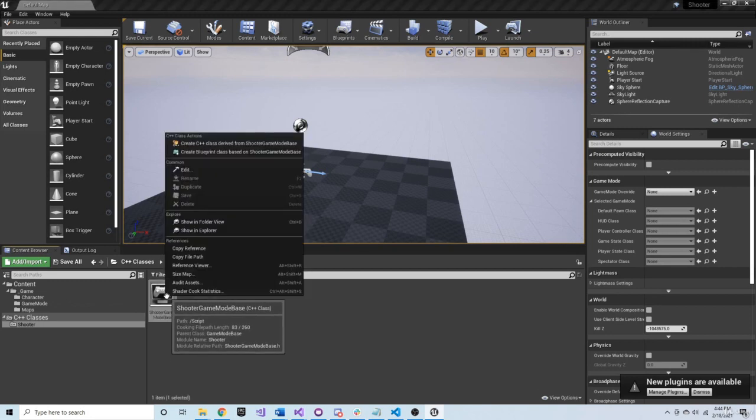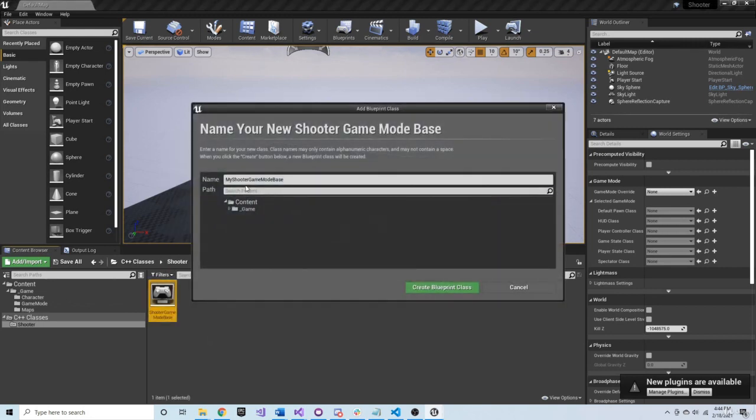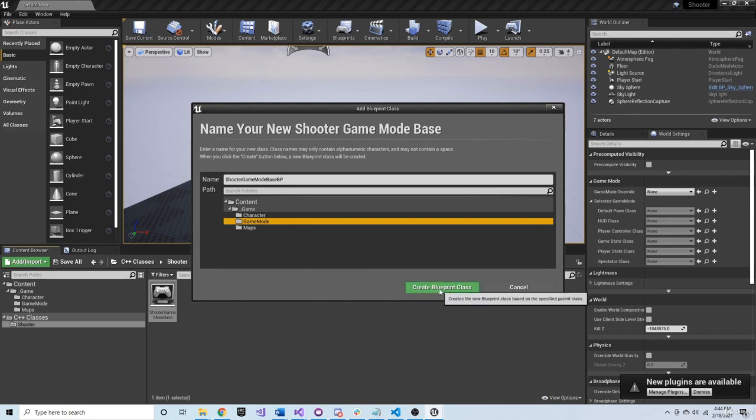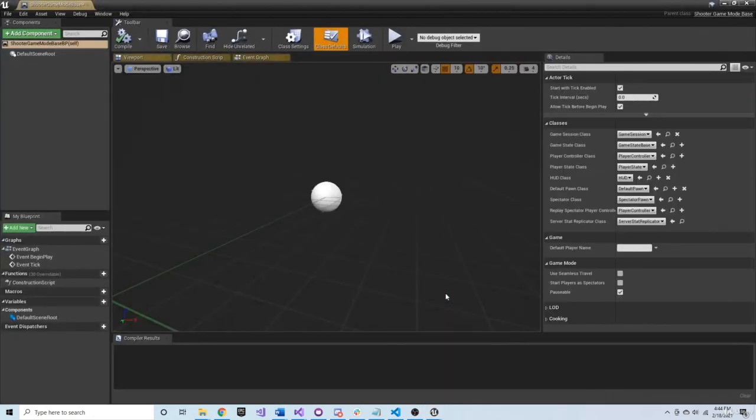Let's go ahead and right-click on the class, create a blueprint, and let's rename this to Shooter Game Mode Base BP, and the BP is for blueprint. Click the drop-down in the game folder, and let's select the game mode folder. Click Create Blueprint Class, and now we have a blueprint, and we'll be able to set the default pawn class as soon as we create our character for this game.